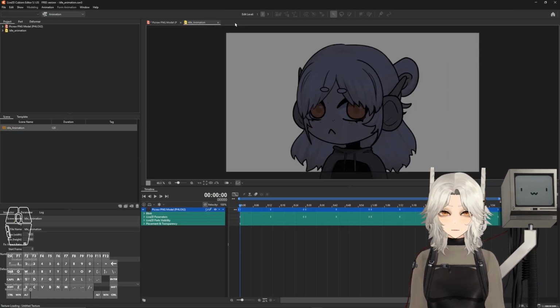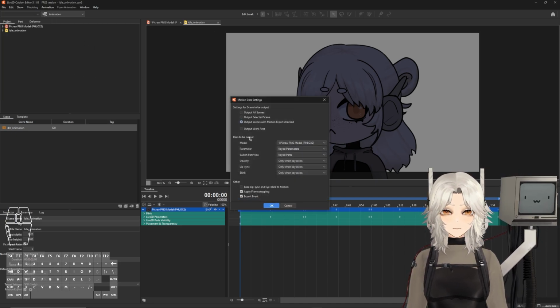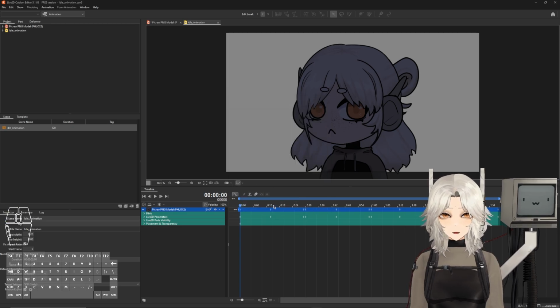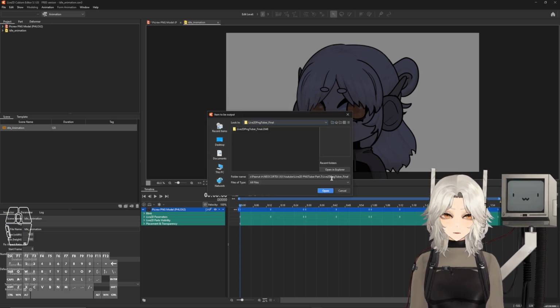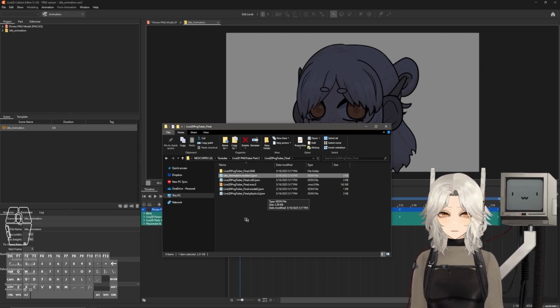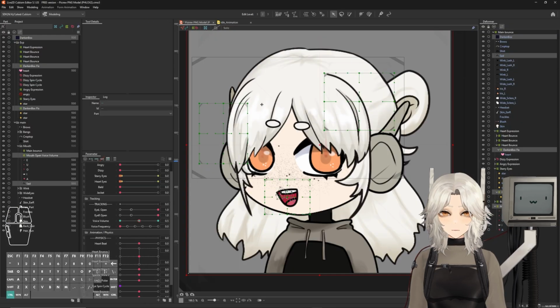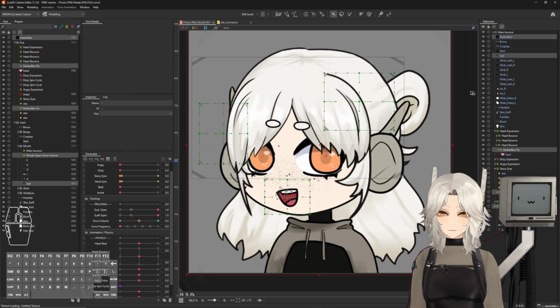So let's go to our idle animation and go to File, Export for Runtime, export motion file, leave the settings as default, and hit OK. Make sure that you're saving to the same folder as before, and hit open, and it should export your idle animation into the same folder where your model is located. Now let's hit Ctrl-S again to make sure everything is saved and ready to go, and we can close out Live2D.